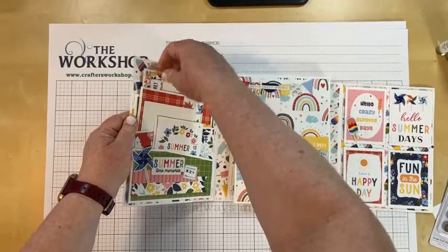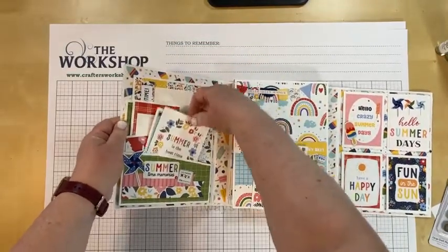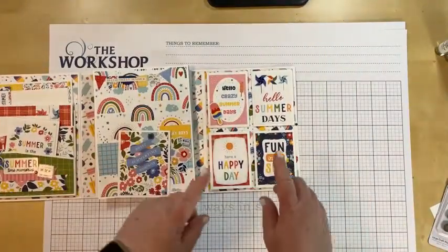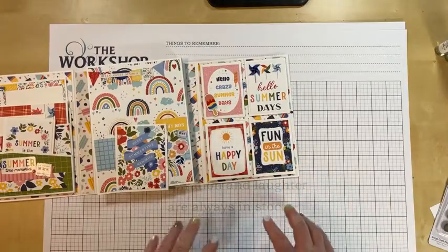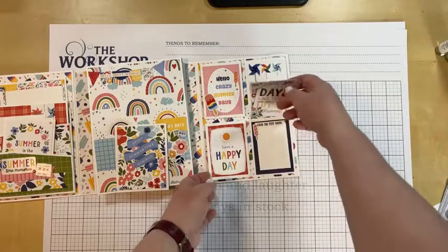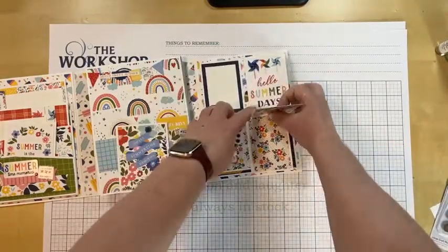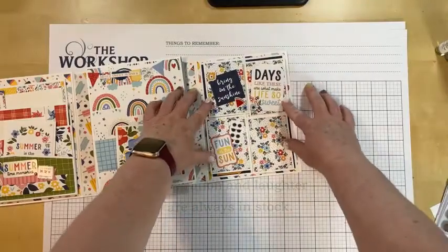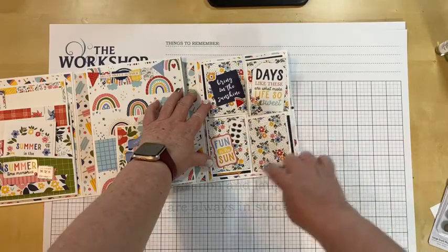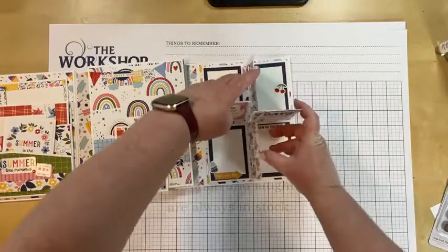And I'm not going to pull all these little bits out, but there's all kinds of little inserts and folios and little cards in here. This side was really neat, and Nikki designed it in a very specific way so that these all open in a different direction. So this one opens up like this, like this, like this. And if you look at how she's designed it, once it's all opened up, it's all the same paper. So it looks like one wonderful cohesive spread, even though it is four.